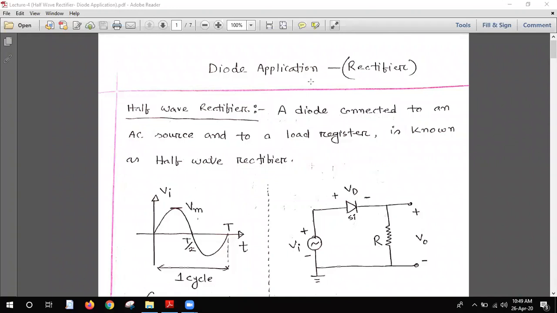First thing today is the half wave rectifier, how it works and what it is. Very interestingly, today we'll see the AC voltage, how AC voltage works with a diode, how diodes operate during AC voltage. We all know that AC voltage is nothing but a sinusoidal wave. Here I'm drawing the sinusoidal wave, which has two peaks. One is the positive cycle, one is the negative cycle. Two half cycles make one full cycle, and this continues to repeat.